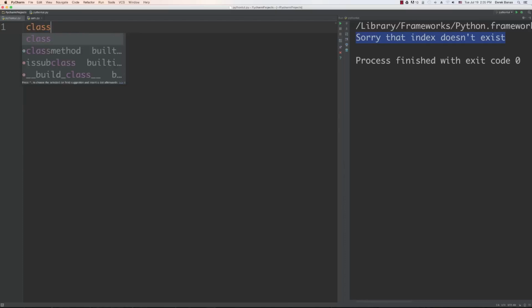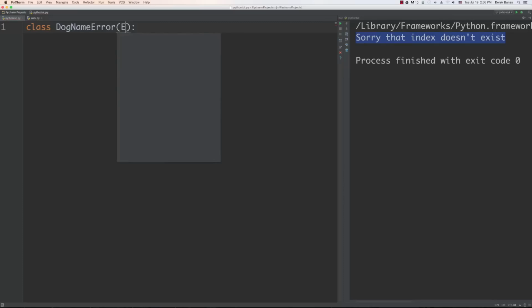Now, it's also possible for us to make custom exceptions. So what I'm going to do here is I'm going to create a class, and I'm going to call this dog name error. Now this is obviously a silly sort of exception, but if you want to use this, you're going to have to inherit from the exception class, and to do that you just type in exception like this. And I just want to say that it isn't very common that you would use your own custom exceptions, but I just wanted to cover this so you completely understand all the different options that are available.